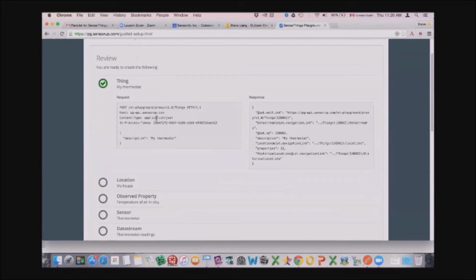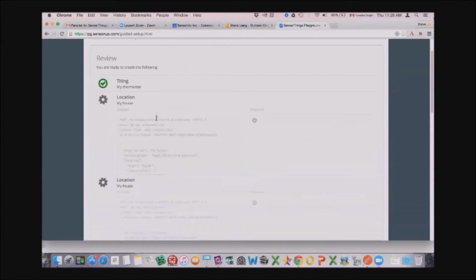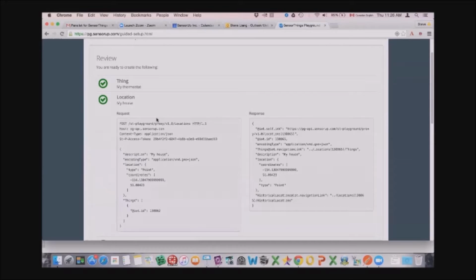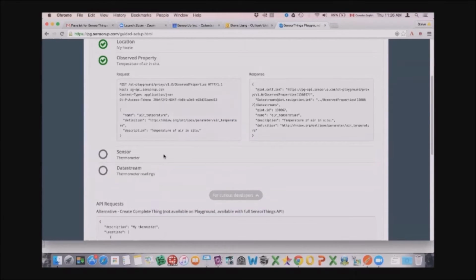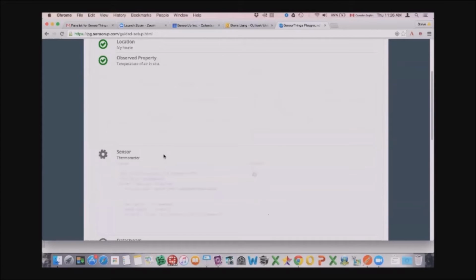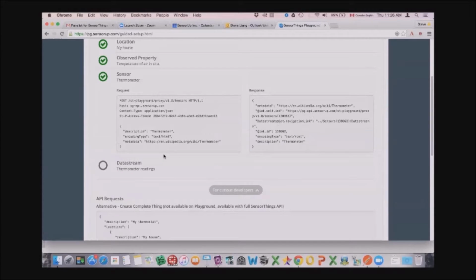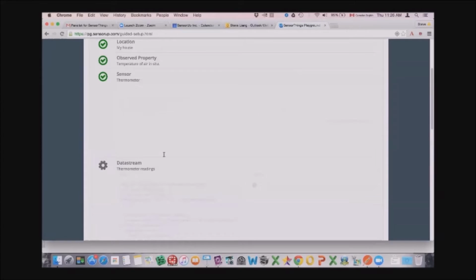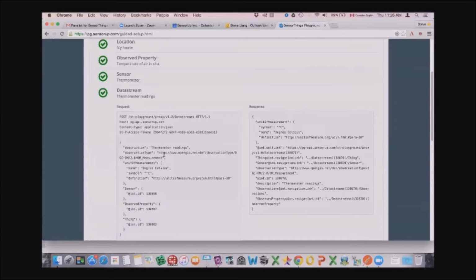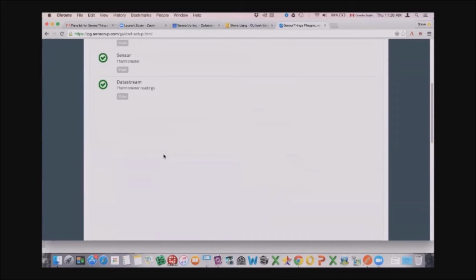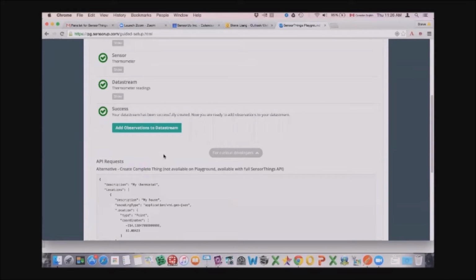And you will see the interaction between our client, your browser, and our backend server happening. So this is a way for you to really know what the interaction is between the client and the server. So it's an interactive way to learn SensorThings. I don't know, what do you think? I think that's cool. I love it. By the way, Joseph, very good job.